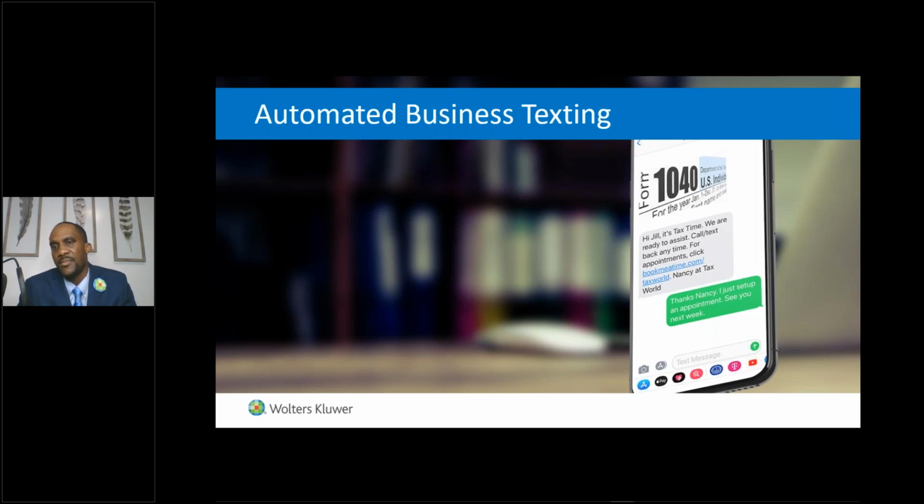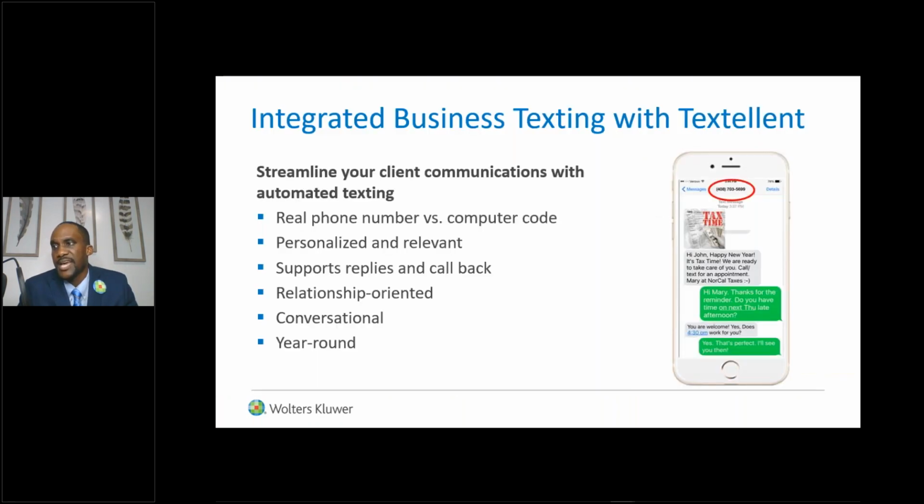A number that people can text to get information. But also, what about a text number, a tool that sends automatic text messages out to your clients, to your taxpayers, your customers? So it's a real phone number. It's not a computer code. It's a personalized number, right? So it's not like a 443 number where you know it's fake. You can definitely have it set up for year round.